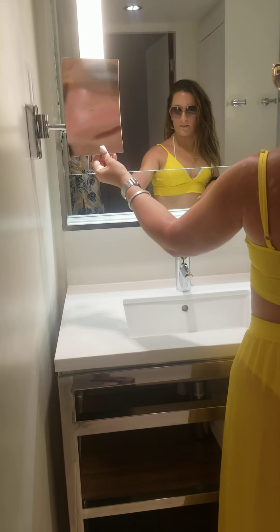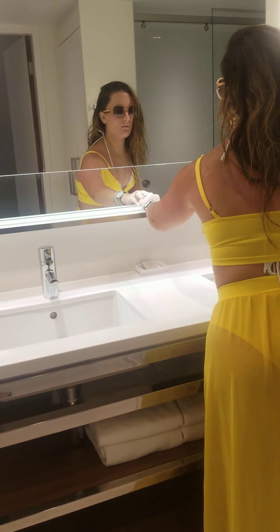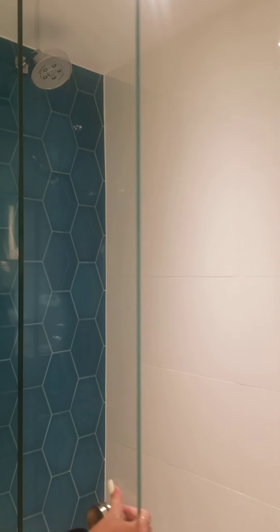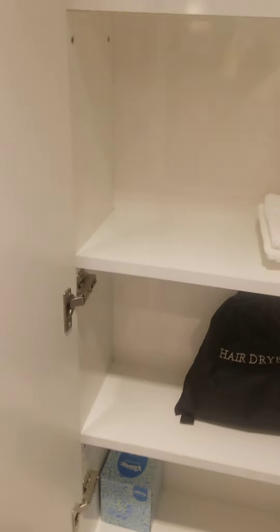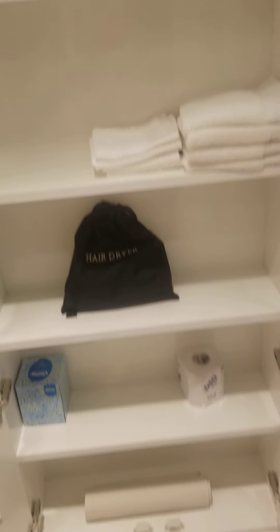This door is for the bathroom — there's actually two doors for the bathroom. There's a vanity mirror, good size, and dual sinks — his and her sinks. There's a little ledge over here as well. Just a toilet and a shower; there's no tub. But it looks very clean, sleek, and modern, so that's nice. There are extra toiletries and towels in here too. And then here's the other side — the other door.